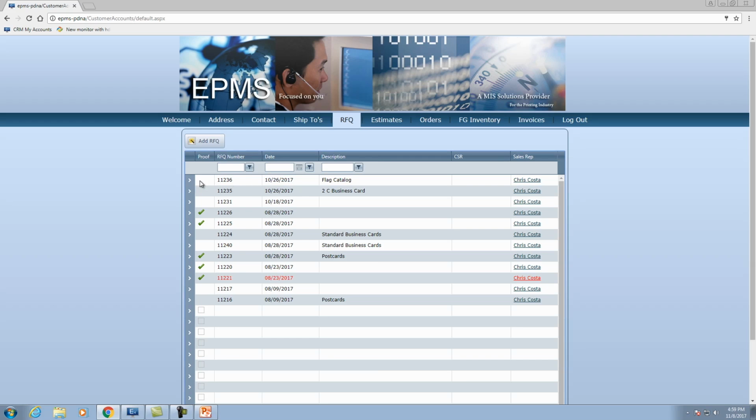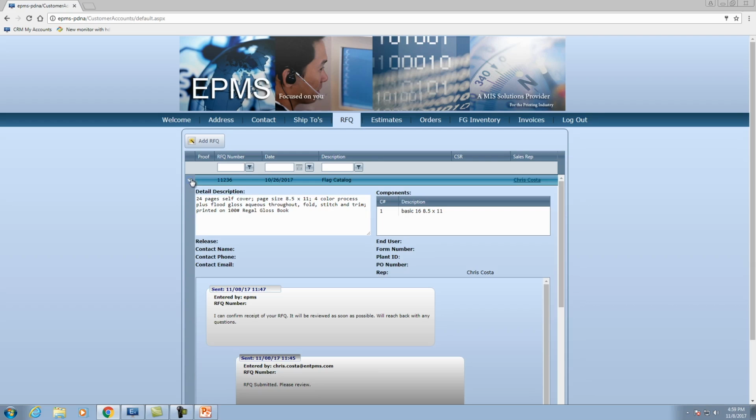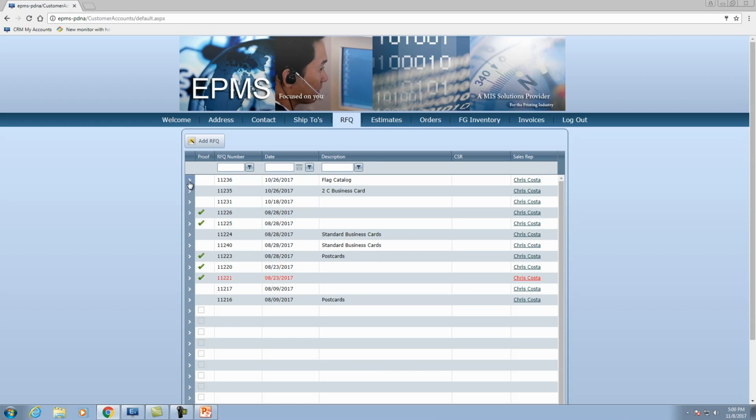If I take this first estimate, I can click the arrow at the end and see some details on it.